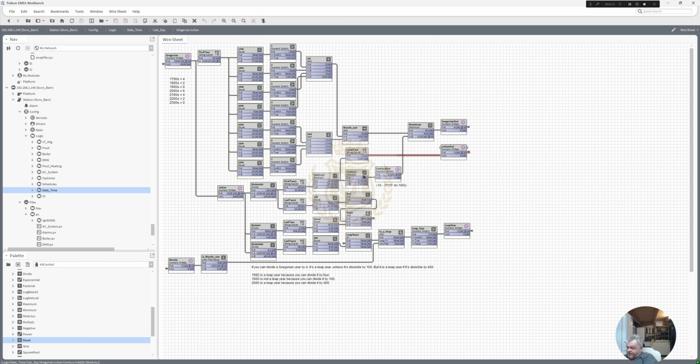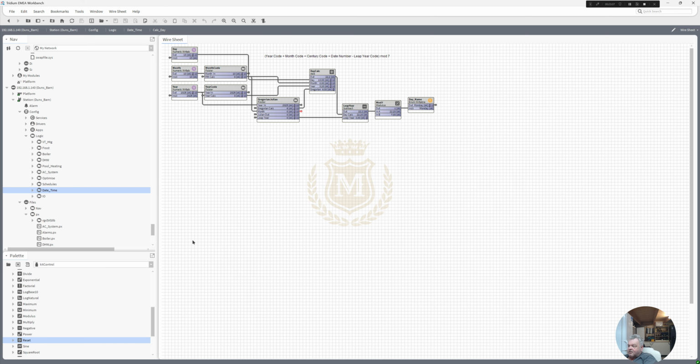I was doing some more playing around here, but I would ignore this if it's not necessary. Then I was calculating the month, is it January or February. That wants to go, yeah, month there, and that's wrong. So let's take that out and put the actual month in there.